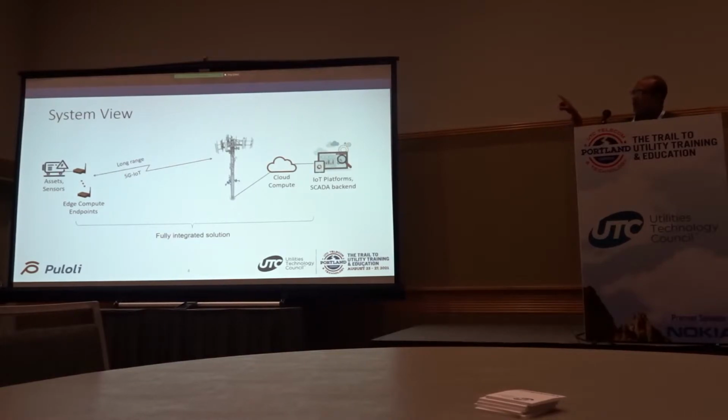The other aspect of these endpoints is an edge compute capability. I will define what that is in a minute, but it's important that these next generation 5G IoT endpoints have capabilities to do edge compute functionality. From there, you have this long range 5G IoT link. Typically that looks like a cell tower, and in fact the antenna is a cellular panel antenna, and then at the base of the tower there is an NB-IoT or a Cat-M base station which talks to the cloud entity that will be the peering point for many of the utility backend systems.